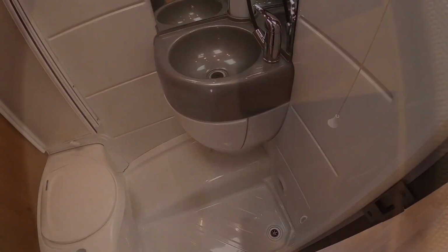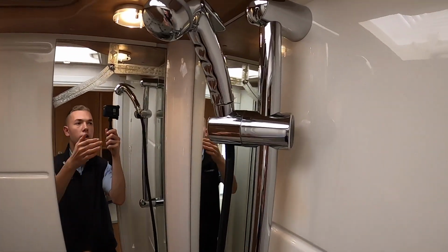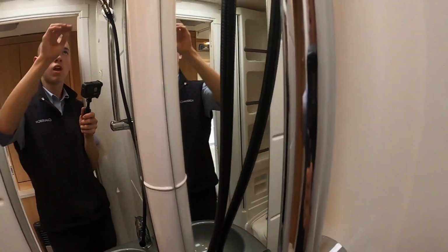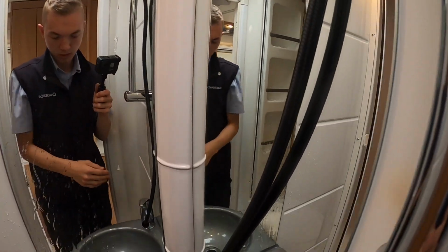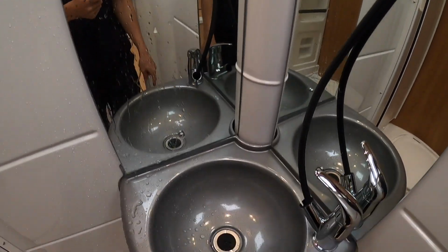Now in your washroom, so you've got your shower and your shower head, which you'd turn the tap on and then you'd use the trigger to bring the water through, like so. But like I said, in the winter, if you just take the trigger head off and allow this hose to lie in the shower tray.